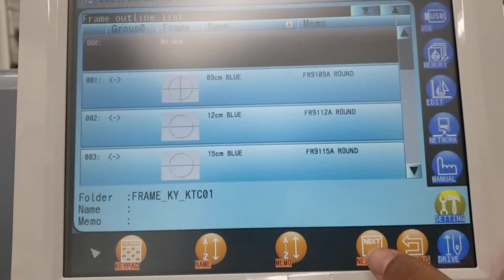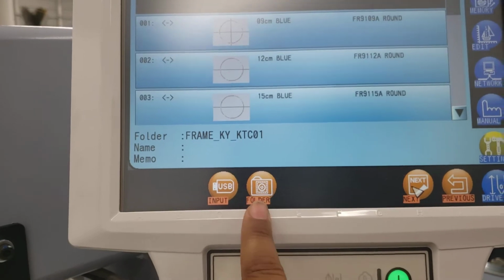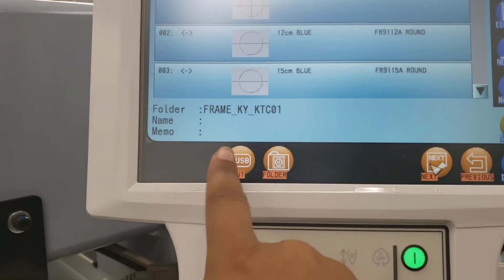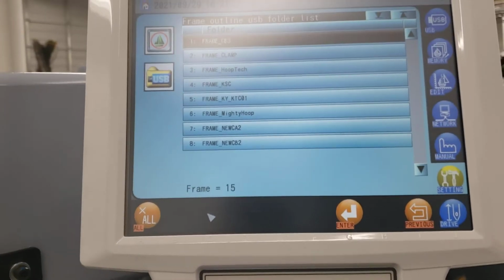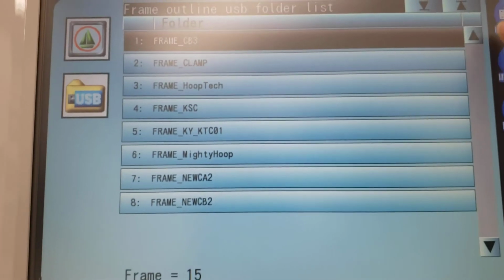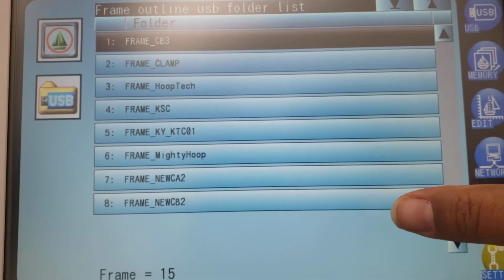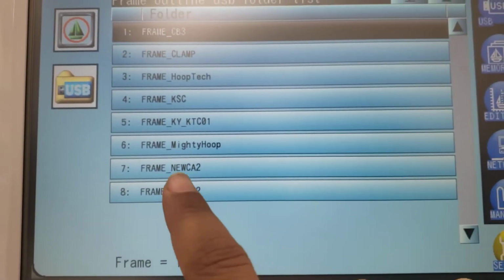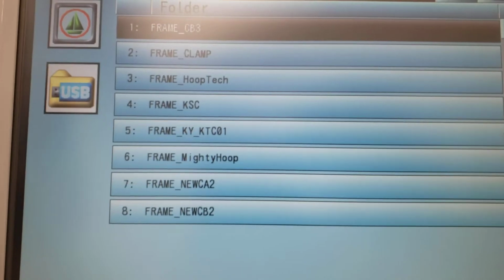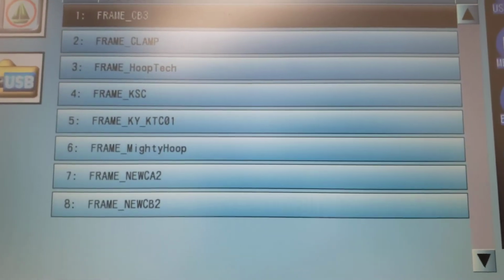Once you're in the Outline area, you hit Next. And now you have the option to look in our folders or a USB input. Since I have that USB, I'm going to go ahead and hit that. And here are all of the frames that are included, or the frame folder list. All of these are folders, and you can see they have the included frames for the mighty hoops. We have hoop tech hoops, clamp hoops. We have a lot of different hoop sets.